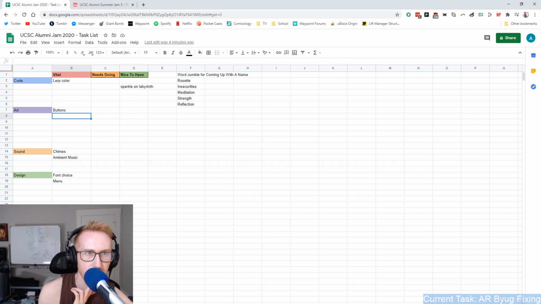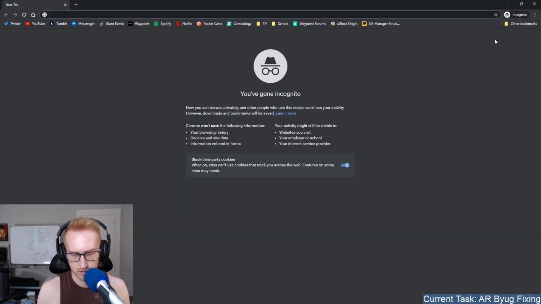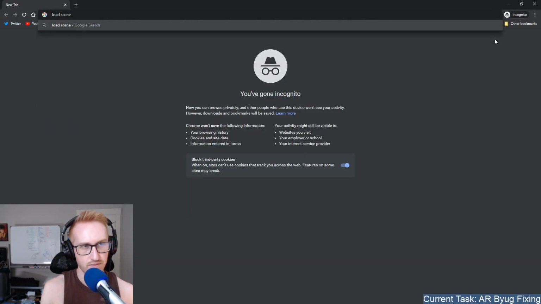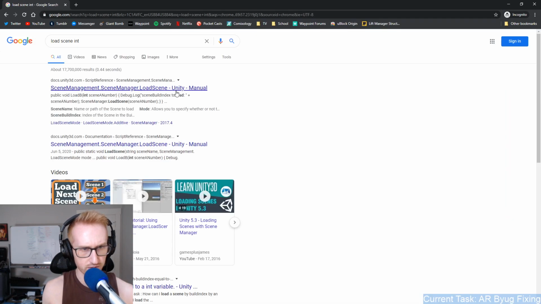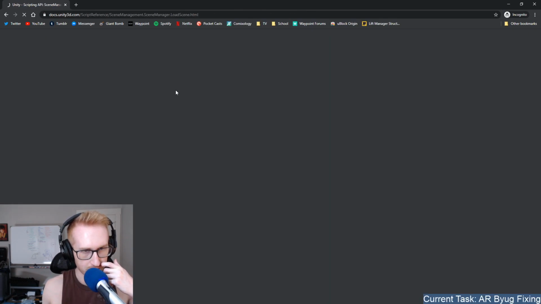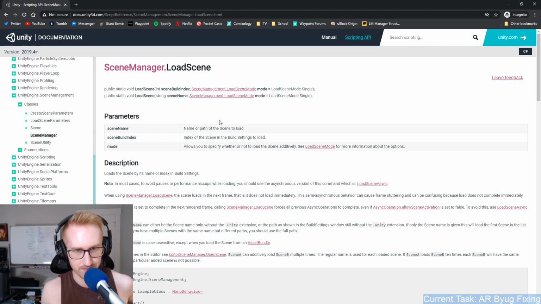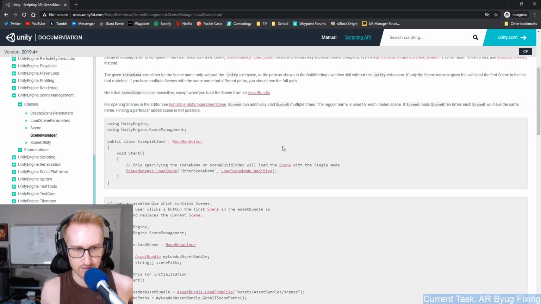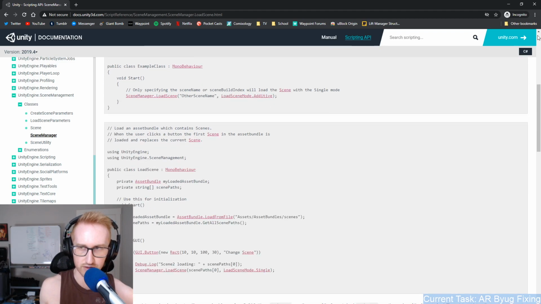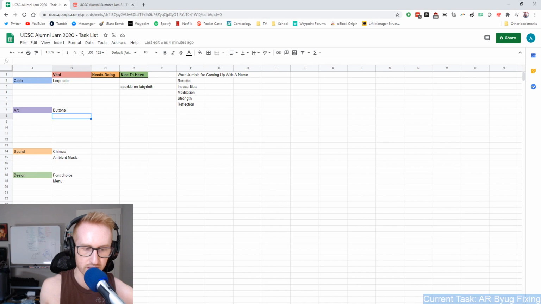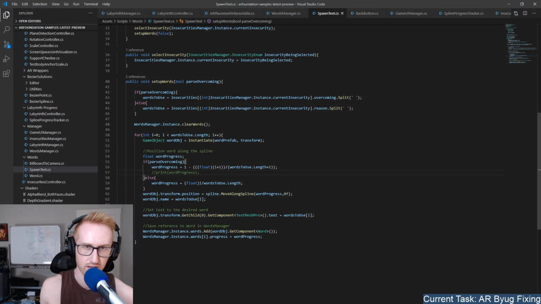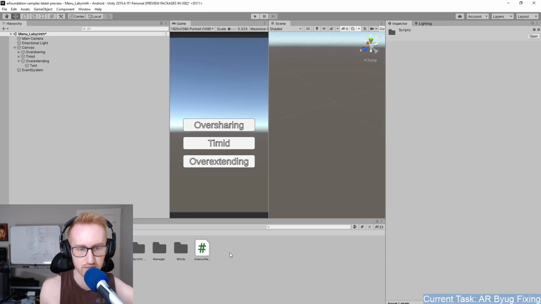I'm just trying to double check if there's a way I can just pass an int in the load scene function. I don't think so. Yeah, you're supposed to do player prefs or a don't destroy on load or something along those lines. Pretty sure I can do it with a static variable though, which is maybe a no-no, but I think would work. So I'm just gonna make an insecurity selection class really quick.